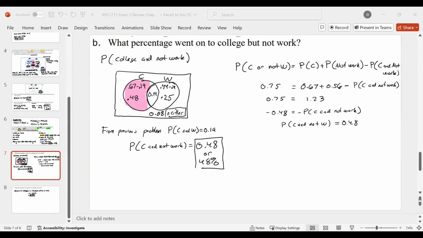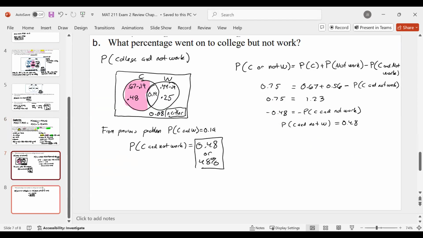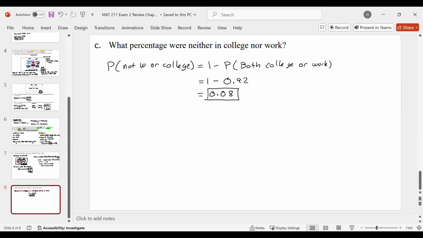Small correction if you're actually watching the video. This should have been 0.25. I'm sure if you're watching earlier and working along, you would recognize that. But I don't think I used it at any point, besides writing into the Venn diagram. So that should have been 0.25. And that's where I got 0.07 last time in my head. So now we're good. Any questions on that?